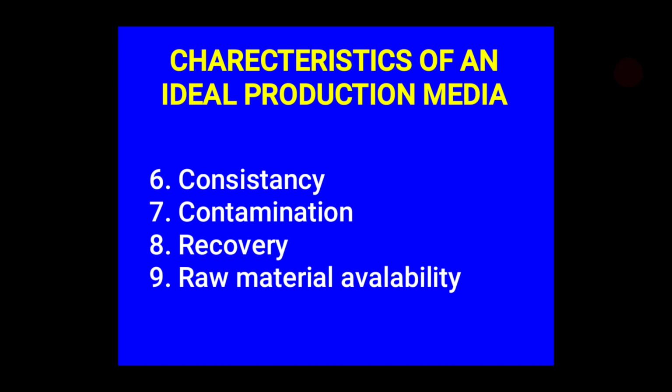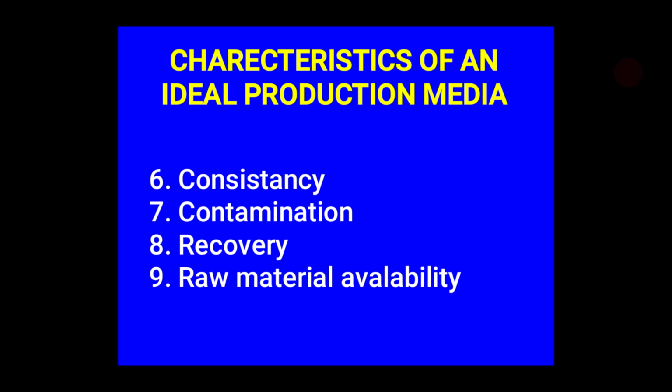The next important thing is the most dreadful enemy for a microbiologist, that is nothing but contamination. That is, certain conditions of the production media are helpful to check the contamination. For example, low pH values in citric acid production using Aspergillus niger keep the contamination under check. Moreover, media having low pH values may be sterilized at low temperature. Okay, so the contamination should be avoided.